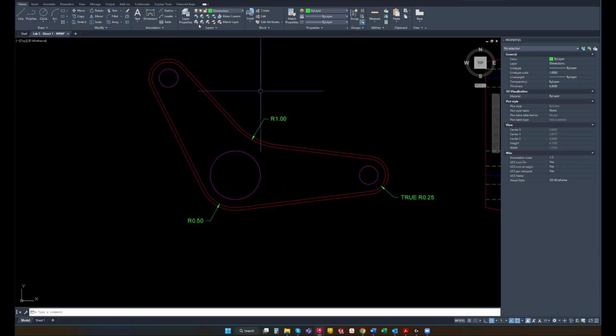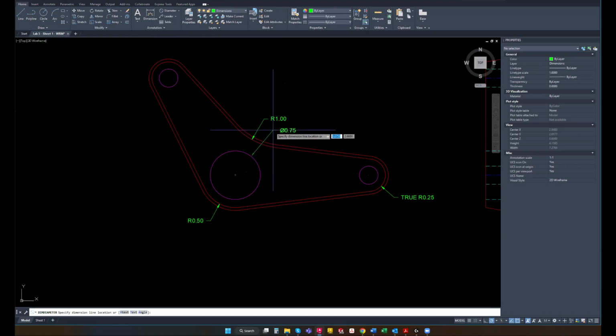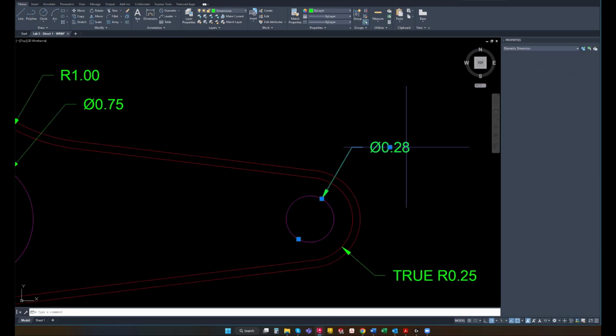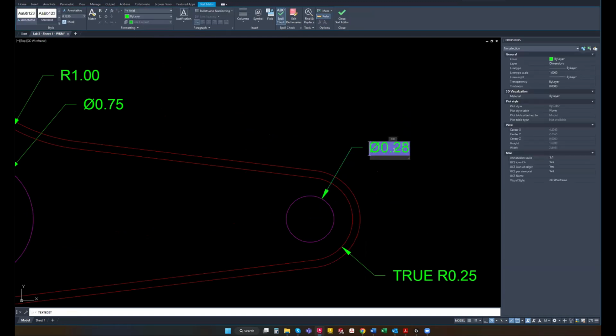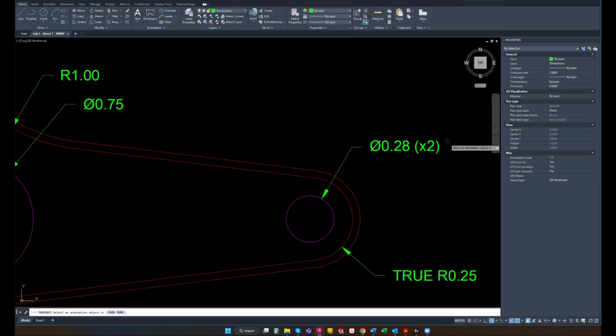And let's go ahead and grab our diameter tool. So with our diameter tool selected, go ahead and click on that. Pull a dimension off these circles there. Double click on the 0.28 dimension. Once you're in here, you can click the end key on your keyboard, or you can just click the right arrow a couple times, make sure you're all the way over there, then just space and in parentheses, type lowercase x2 and parentheses.